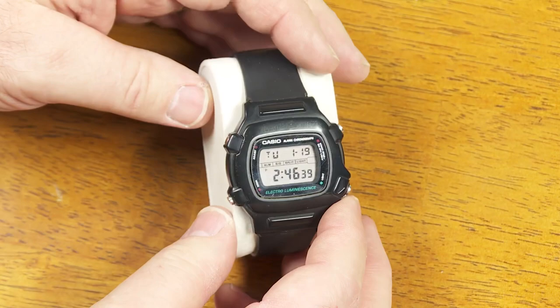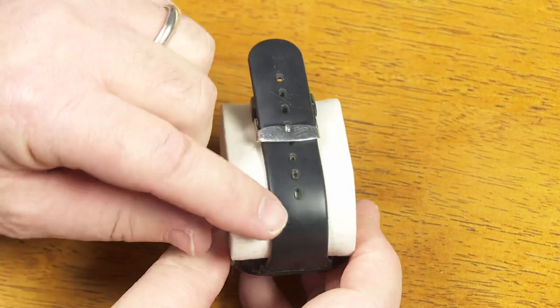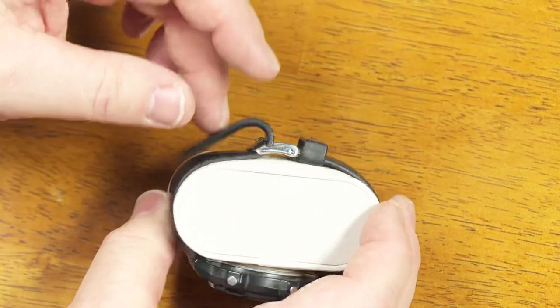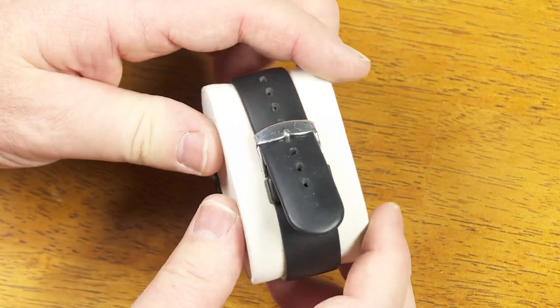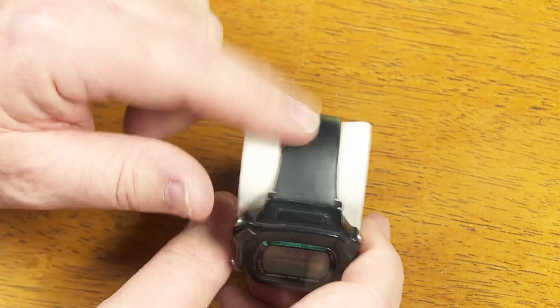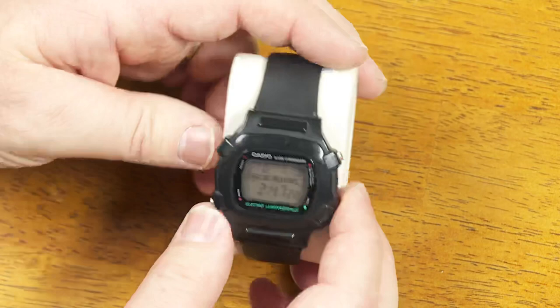I did replace the original resin watch band with this silicone watch band. I found that the original Casio band developed a little crack right in this area where I was bending it every day to put it on and take it off. So I found that the silicone strap here has held up much better, and I found one that was a pretty good match as far as size and everything. So that's the only thing that you might run into if you get one of these genuine, direct from Casio with a genuine watch band on it. That watch band may fail, and you can try putting a different watch band on it. In my case, silicone has worked well for me as a replacement for the original band.